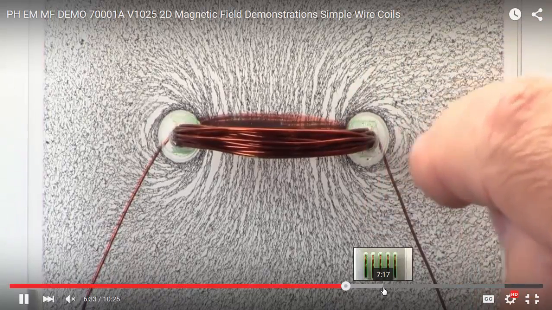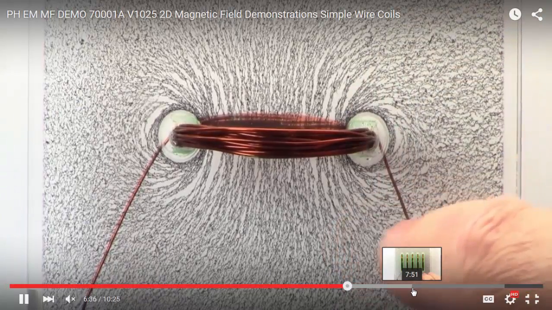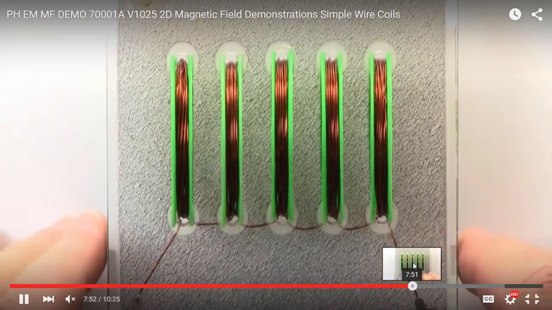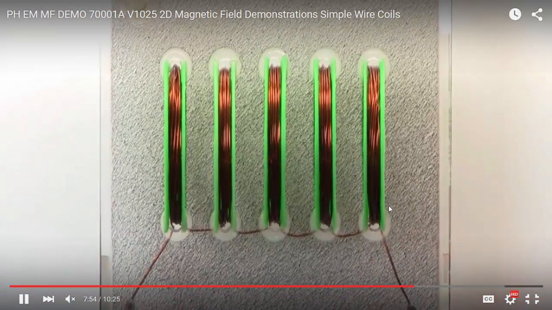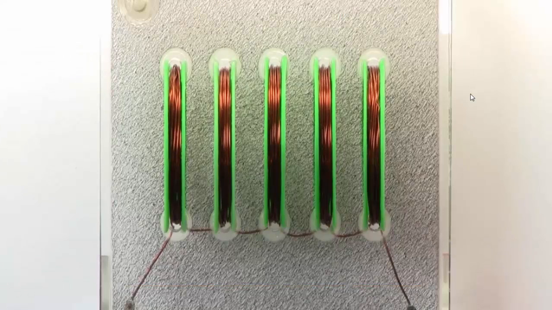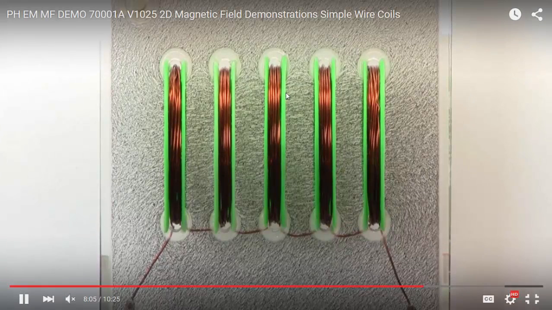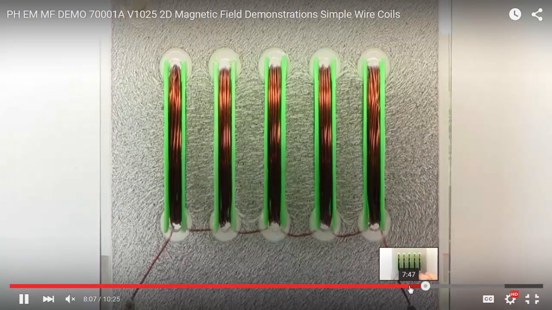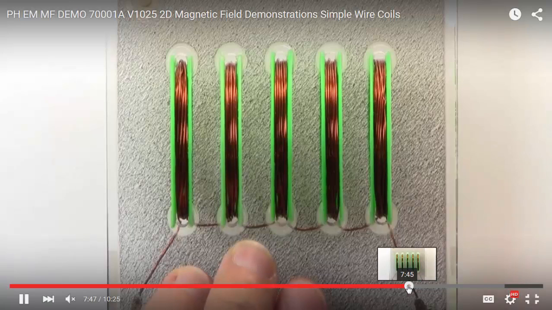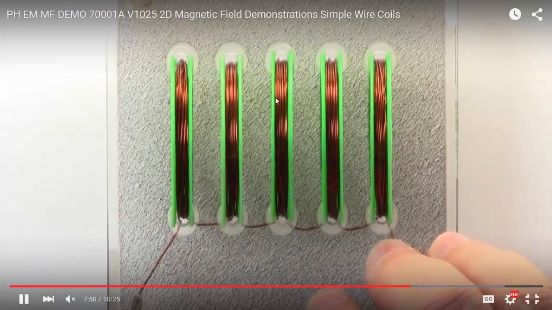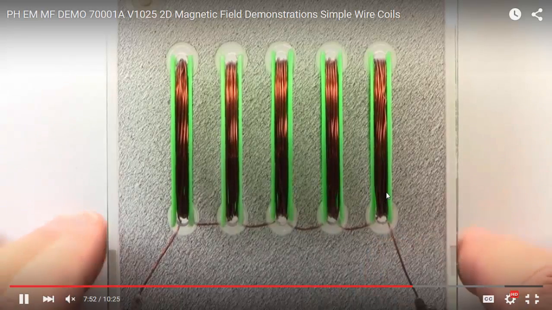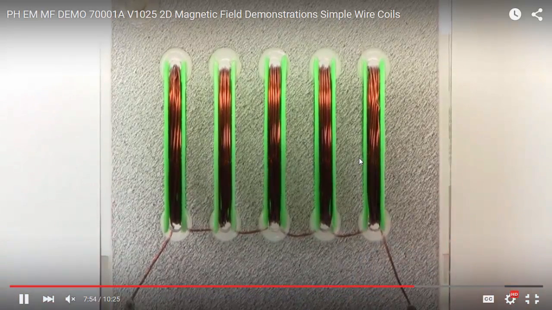Let's turn our attention to the third case. What we have is several of these loops put together. Again, these are close enough that the entire loop's affected, and this is going to mimic the magnetic field of something called a solenoid. Oh, and they just did it. I'll go flip back in case you missed it. Here's no current. Watch the directions of the filings in the middle. What you'll see is they'll abruptly turn all at one moment. I'll call it out when it occurs.